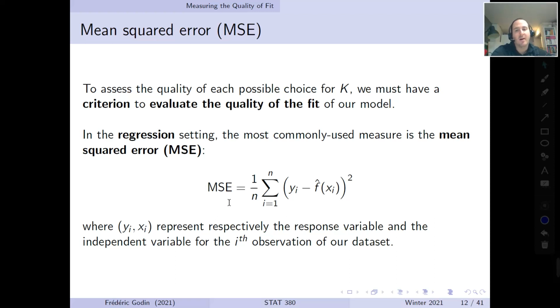So the mean square error is the average of the squared error. The error is the prediction error, your true response minus your prediction, squared. In linear regression, this is known as a least squares approach. You're trying to find predictions which reduce the MSE.